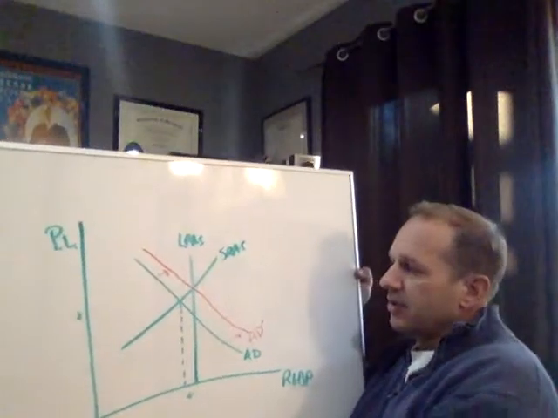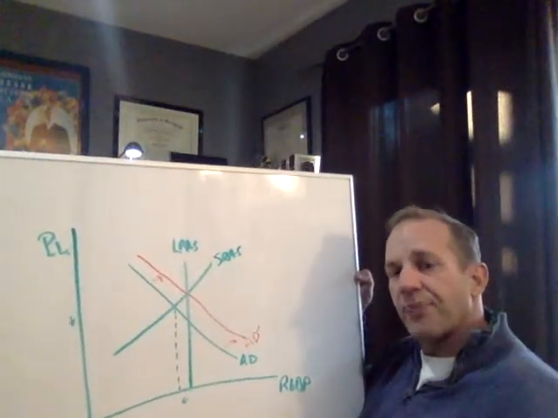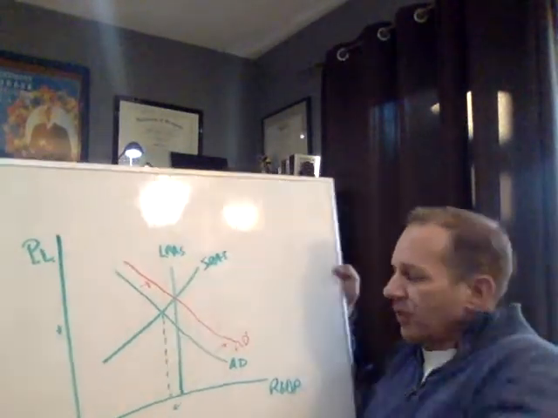Well, they can increase investment and they can increase consumption by lowering interest rates. That would increase aggregate demand, like this, by increasing consumption and investment by lowering interest rates. How do they lower interest rates? Well, let's look at the money market for that.